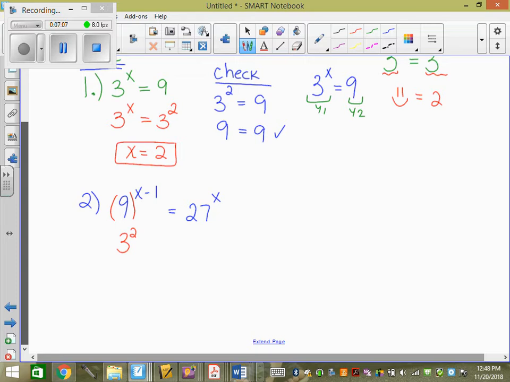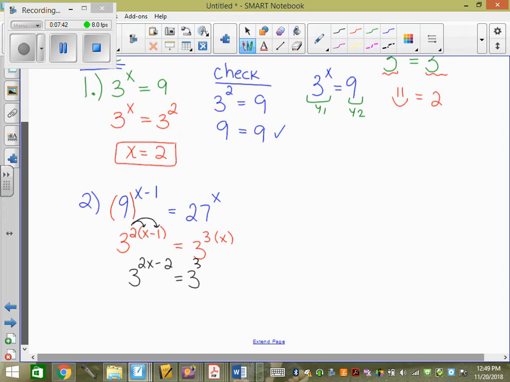What do I have to remember to do here? Bracket the x minus 1. If you're someone who's like, oh, I wouldn't do that, leave yourself a little side note and say that you have to put the exponent on both of those terms. Correct? I bracket it so I don't forget. And then 27 is 3 cubed times x. So you have to remember to distribute that 2. Do you think they're going to give the answer if you forget to distribute the 2? Absolutely will. So we can distribute that in, and we're going to get 3 to the 2x minus 2 equals 3 to the 3x.